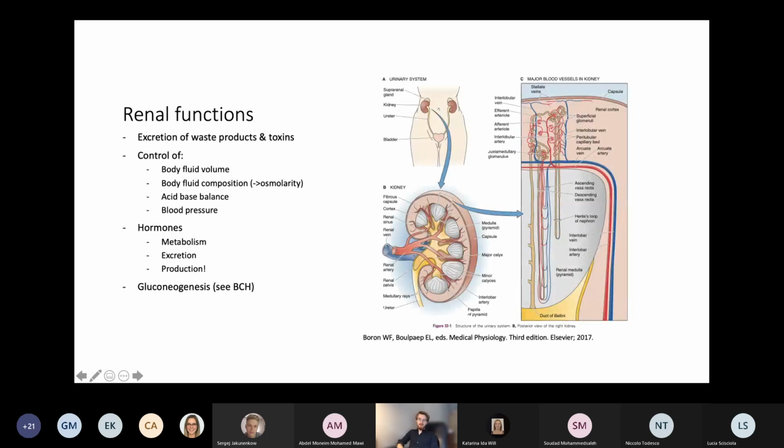The kidney actually has a lot more functions than just excretion of waste and other toxins. It also controls the body fluid volume through ADH and all the mechanisms associated with fluid regulation. Acid-base balance is also a very crucial factor. This is something that you're going to learn in biochemistry this semester. Basically, there's a fast mechanism and a slow mechanism of acid-base regulation. The fast one involves respiration. The slow, the long one involves the kidneys. Blood pressure regulation as well.